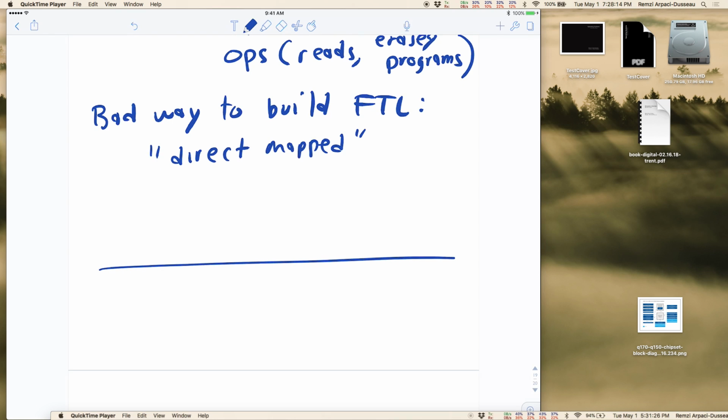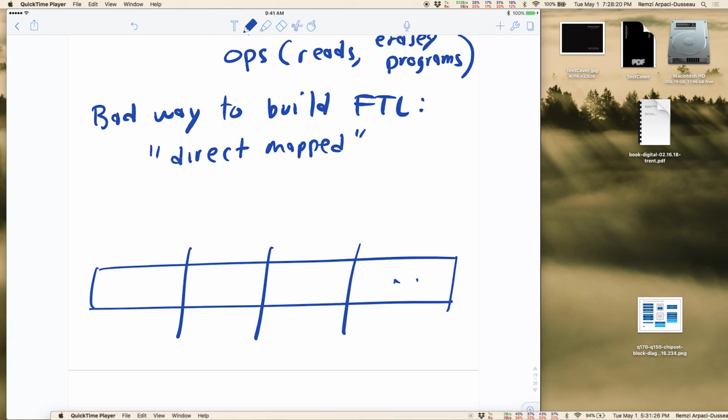So in this direct map approach, here's our device, which again is chopped up into blocks, and the block is chopped up into pages. So this is block 0, this is block 1, etc. And let's say these pages happen to map exactly to a file system block size, logical blocks of 4K.